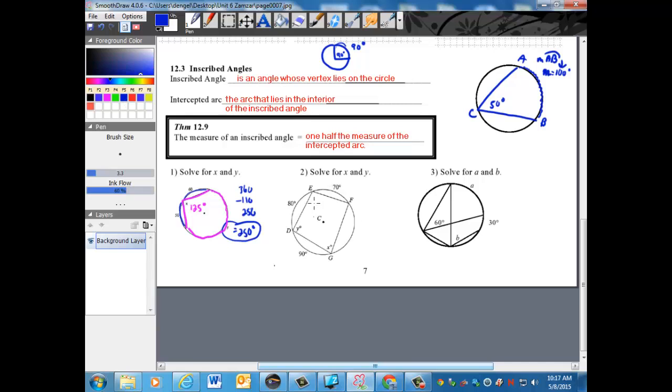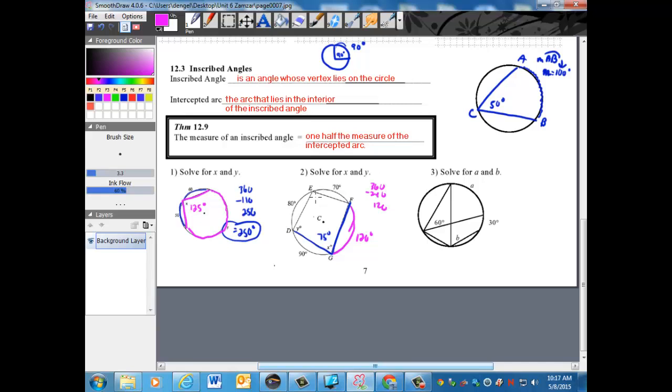Next, let's start with angle x. We highlight it. We see that angle x's intercepted arc is 150. So x is going to be a 75-degree angle because it covers 150. If we have 70, 80, that's 150, 90, that's 240. If we take 360 minus 240, we get 120. So this amount right here is 120 degrees for arc FG.